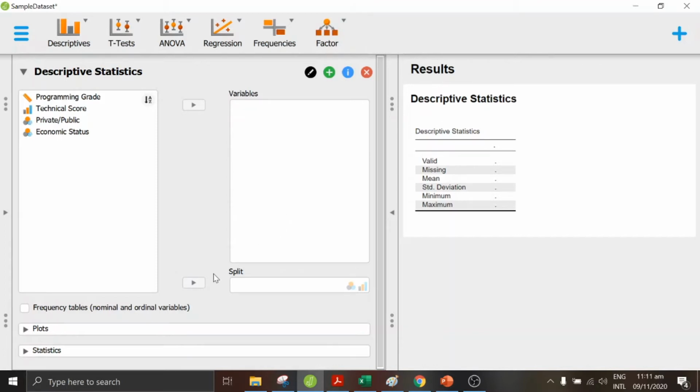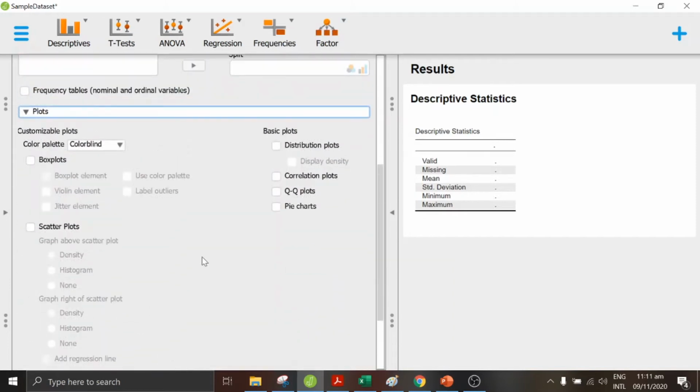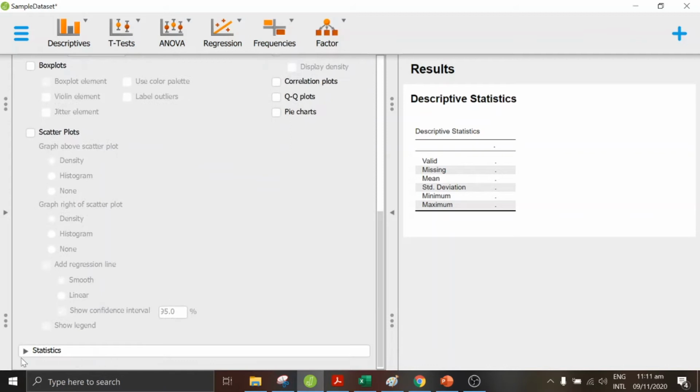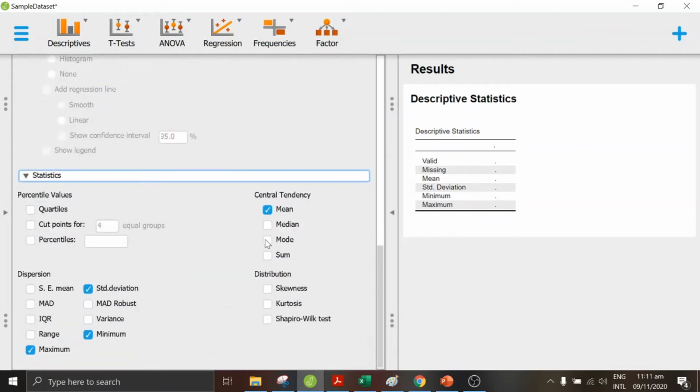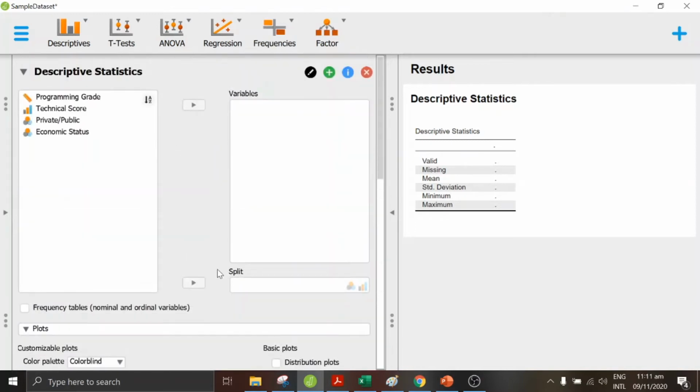And then you can actually also split it. So you put the splitting variable here. And then there will be plots if you want to add plots. So we will add plots later. And then the different statistics that you will be adding in your descriptive statistics. Now let's go back to our variables.